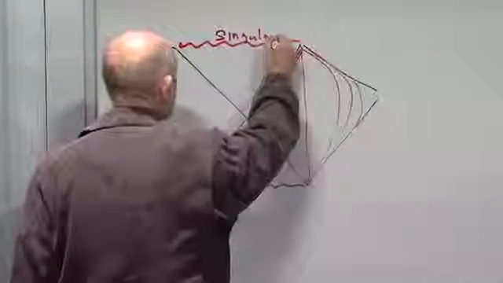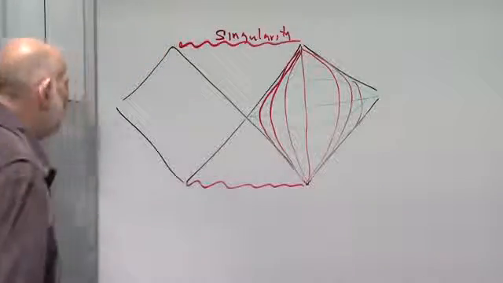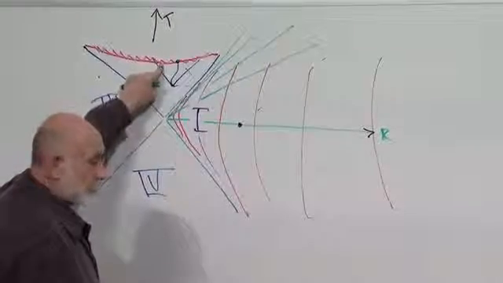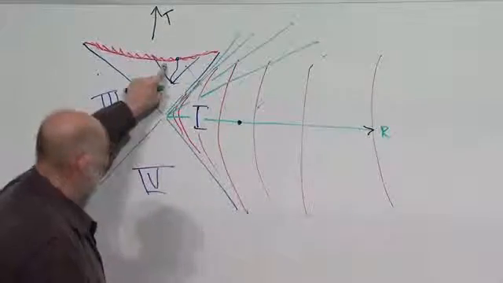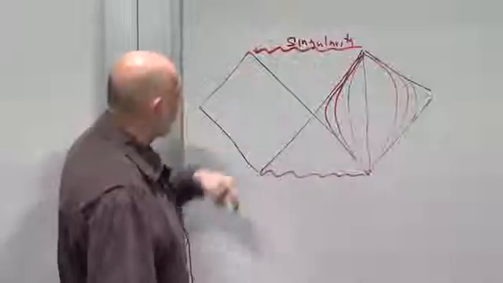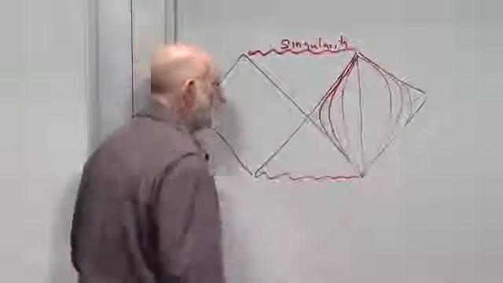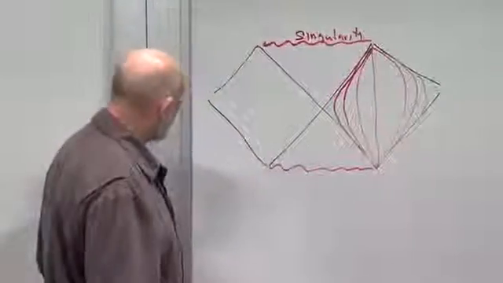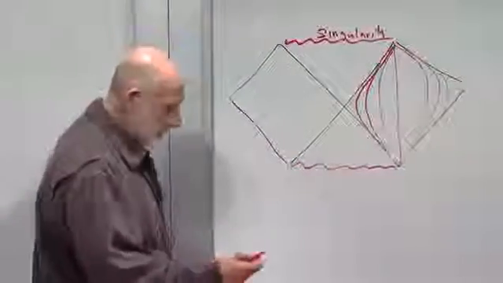Now, the singularity is not off at infinity. It takes a finite amount of proper time to fall from the horizon to the singularity. It's a finite excursion from here to here. And so the singularity is a finite time away. Somebody who falls through doesn't get to experience an infinite time. They will hit the singularity. And this is it. Here it is.